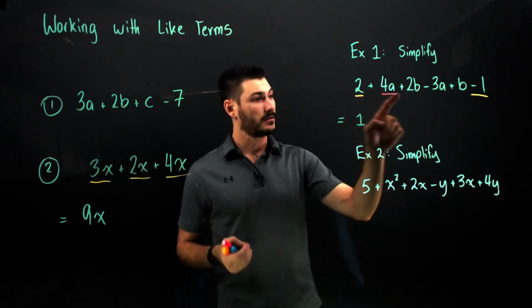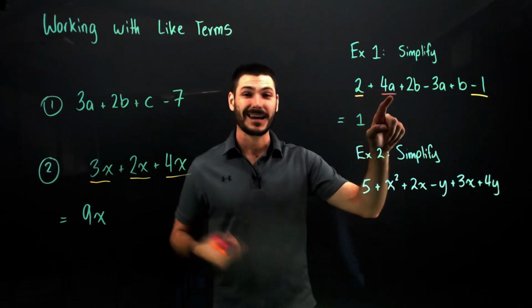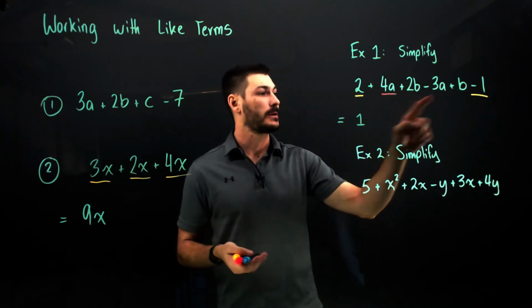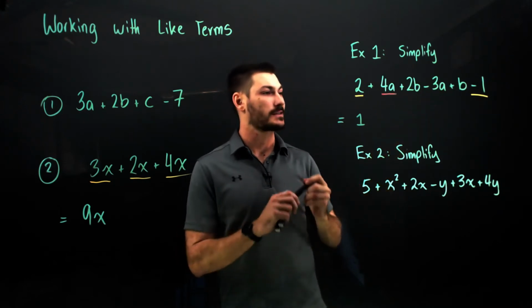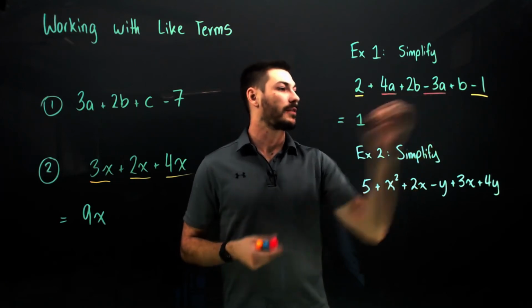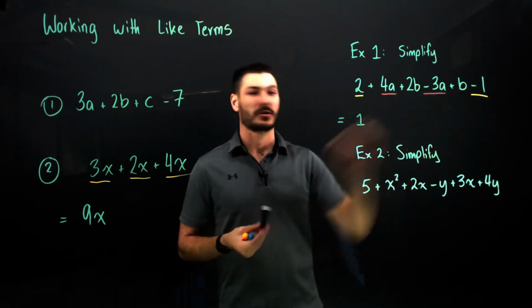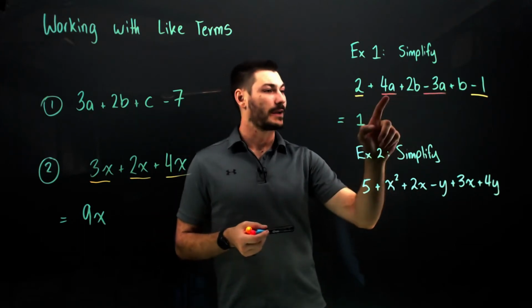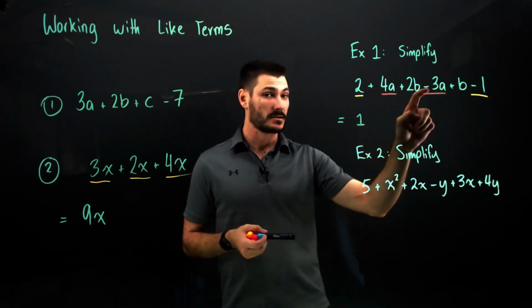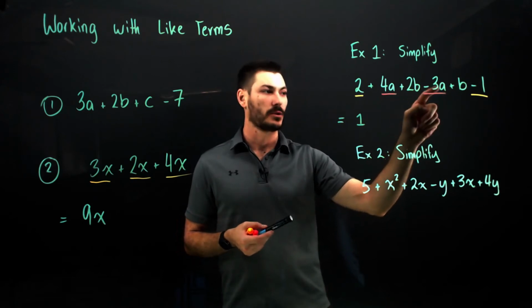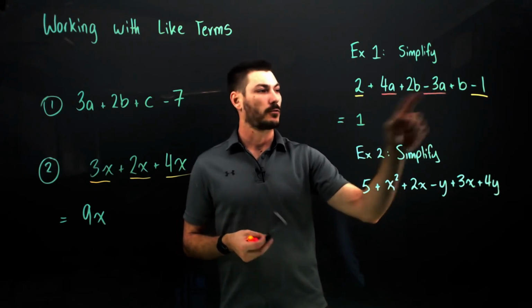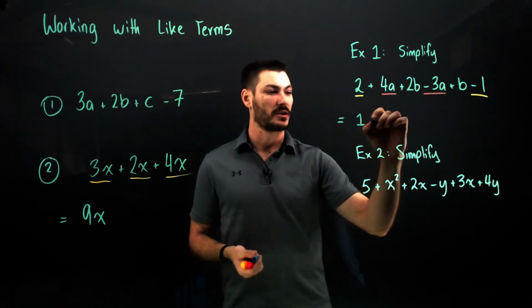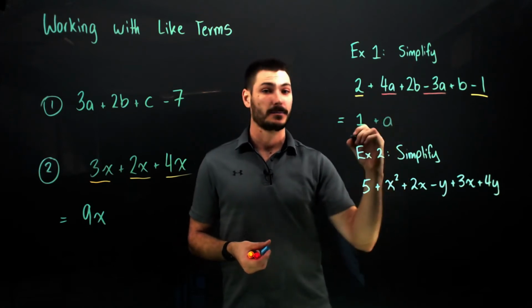So my 4a is going to be grouped with any other a terms in my expression. So that's a b. It doesn't belong with it. This 3a, yes, that has an a in it, so I'm going to underline that whole one there. And lastly, I've got a b, so that doesn't work with it. And so now I go back and I look at these and I say, okay, 4a minus 3a. Remember that minus belongs with the term after it. So 4a minus 3a is going to leave me with 1a, which we can just write as a.